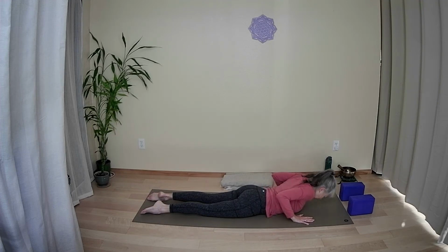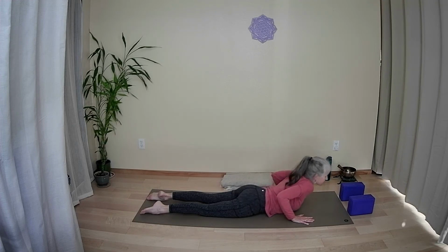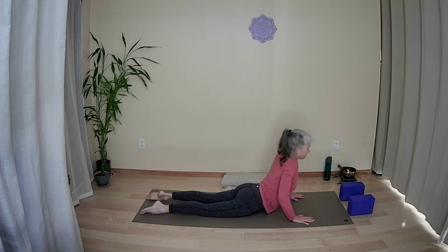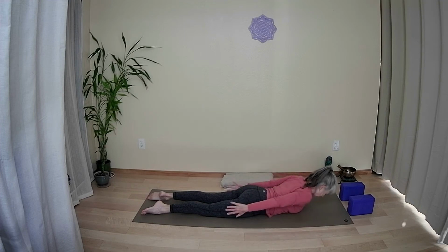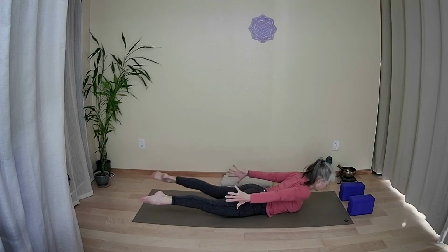Two more times. Inhale, rise into cobra. As you exhale, slowly lower down. Once more, inhale, rise into cobra. You can also do shalabhasana without hands, locust pose. That would look like this. Arms by your side and just lift either the upper body or the legs. And this is sometimes better if wrists or shoulders complain in cobra.